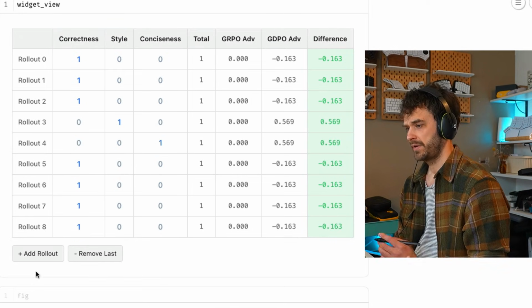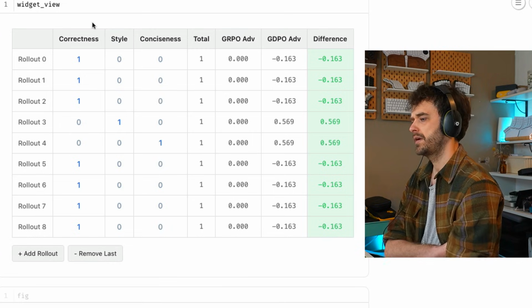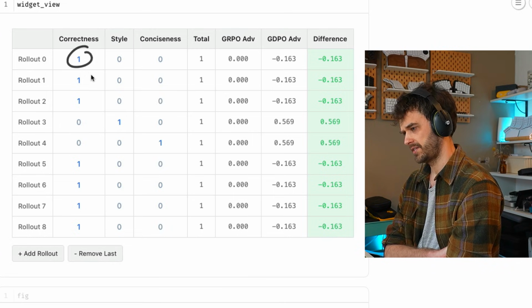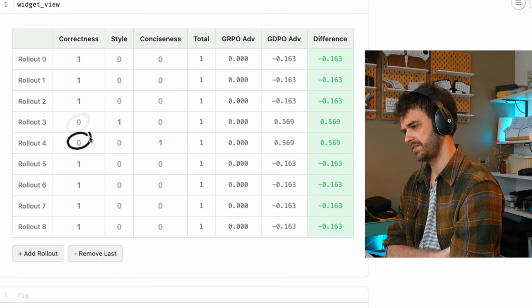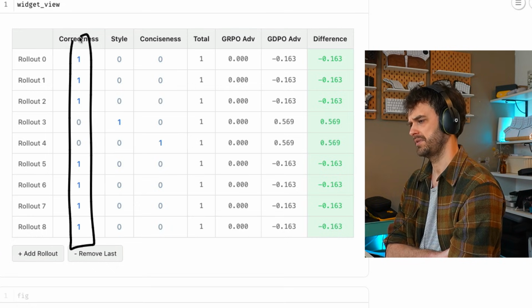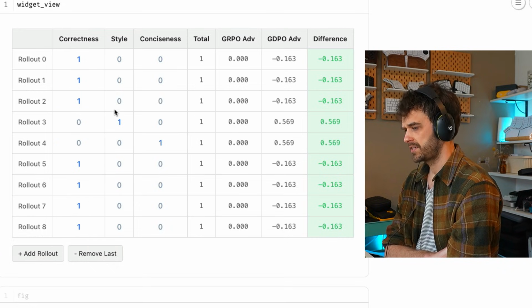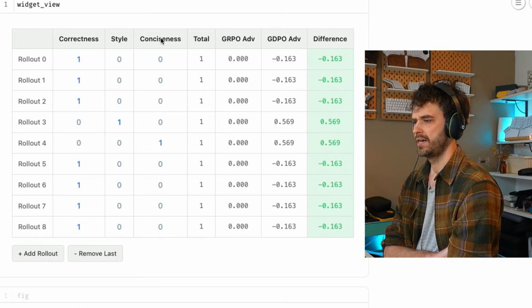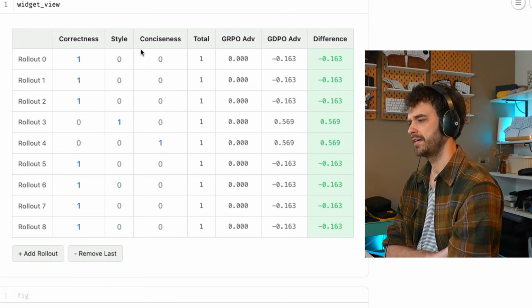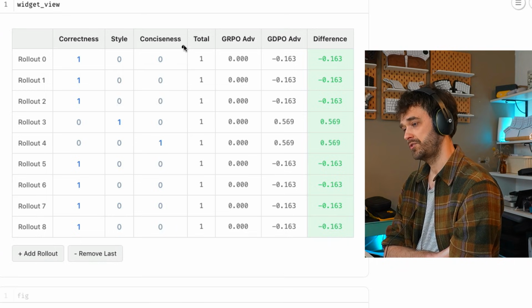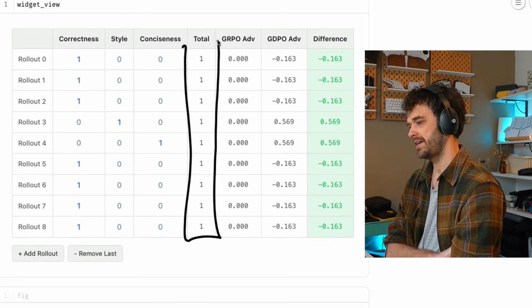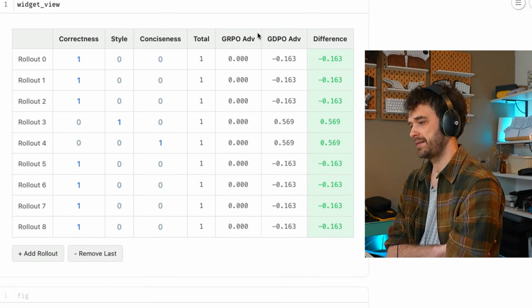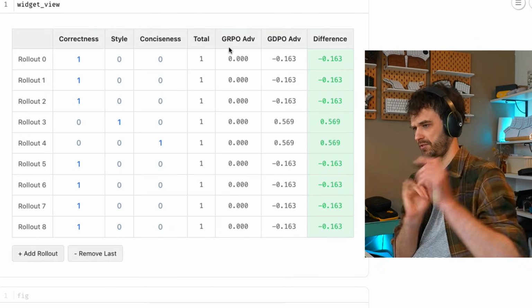And just to go for what I think might be the most extreme example, right? So most of the time, let's say that this LLM gets correctness right. So there's lots of ones over here. There's a bunch of zeros down there, but it's mainly ones. That's the stuff that we have over here. And let's also say that the style, we often don't get that right. We only get that one time, lots of zeros here. Same with conciseness, only have one over here. Then across all of these rows, the total things we get right is always a 1. So compared to this total over here, this old way of doing the reweighing doesn't really cause a difference, doesn't really have a quote-unquote advantage.